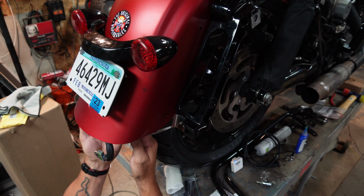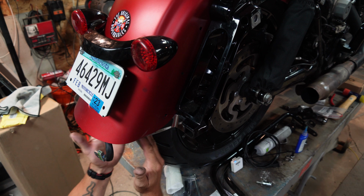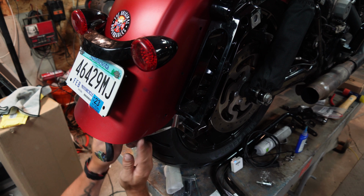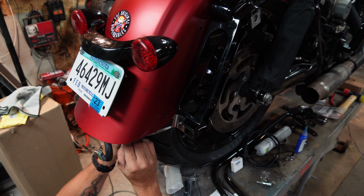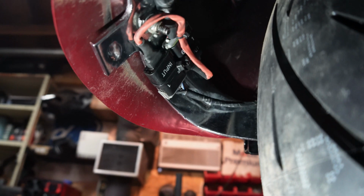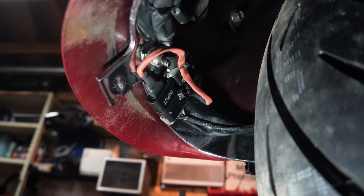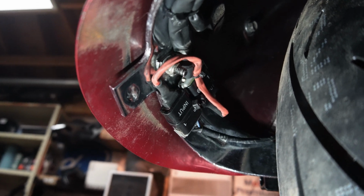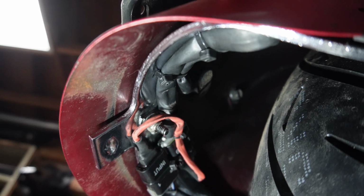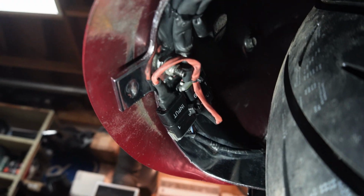All right, so I may not show you the entire process, but I will show you the end result and how I ended up having to run this, put that Custom Dynamics part in here, and then hook the factory harness back in. All right guys, so what I ended up doing is I ended up just drilling holes in this bracket. I put one hole to capture these 2 connectors for the TRIBAR eliminator harness, and then put 4 holes here so I could secure the wiring that runs in here and keep it out of the tire. All right, so then we move on.